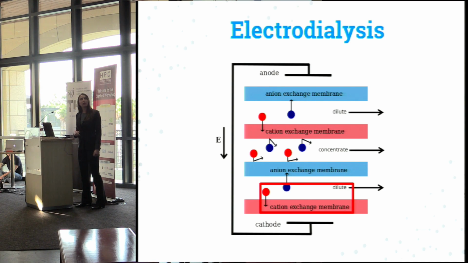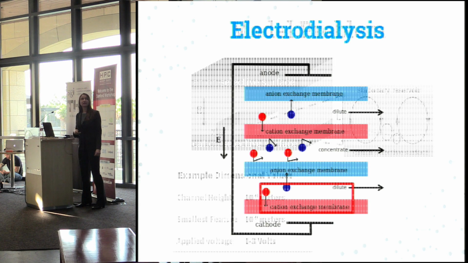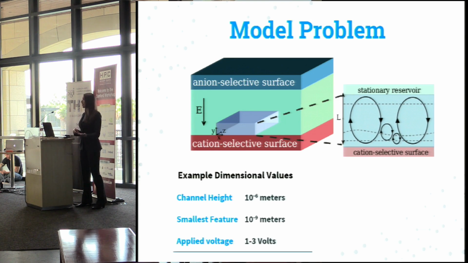So in this particular problem, we're actually not even going to look at one complete desalination channel. And the reason for this is because when we identify an engineering system that we want to use high-performance computing to better understand, we want to start with the most fundamental system that we don't understand. So the most fundamental system that we don't understand is actually less than one of these channels. So we focus on an area adjacent to one of these cation exchange membranes. And this is basically a model setup problem that has been investigated by experimentalists, by other computational physicists, and theoreticians.